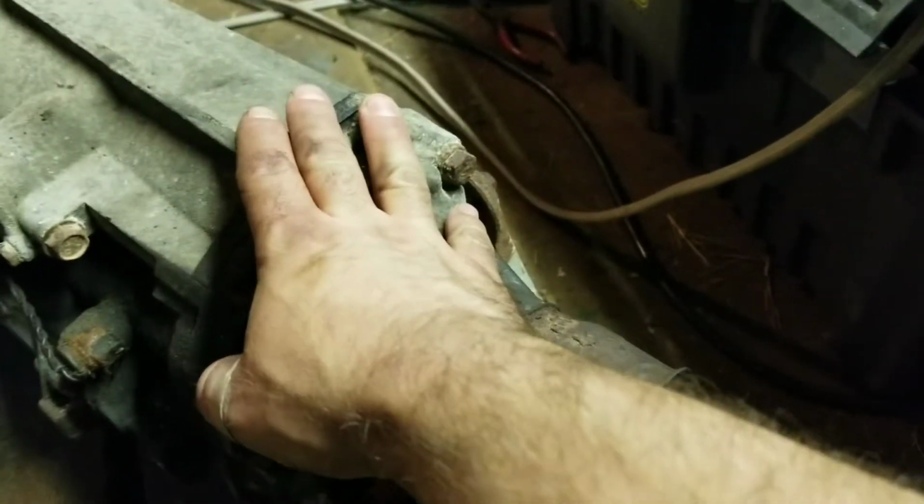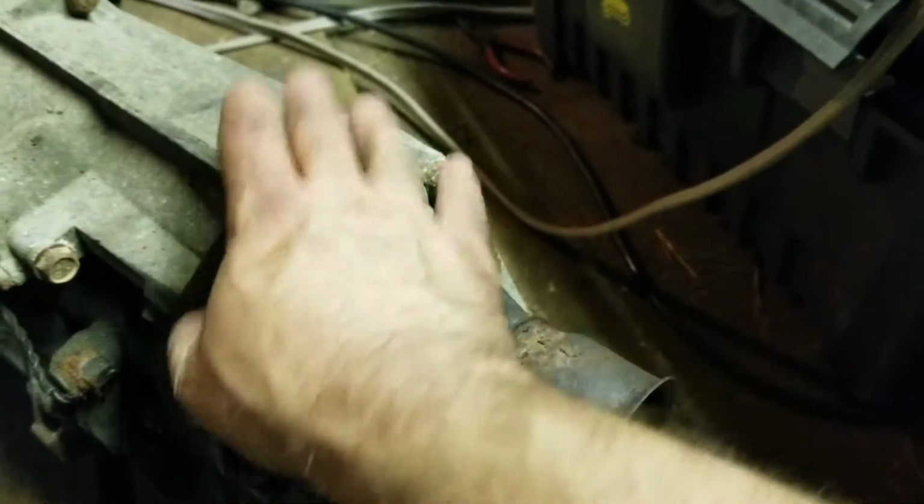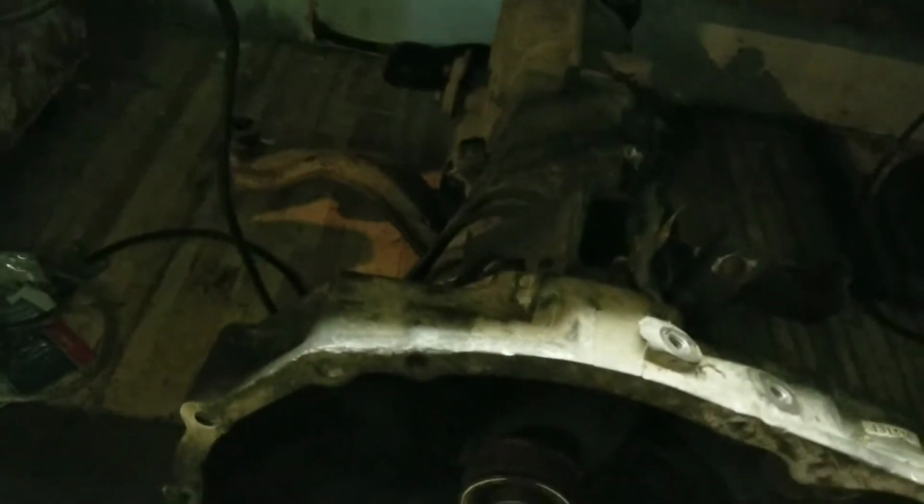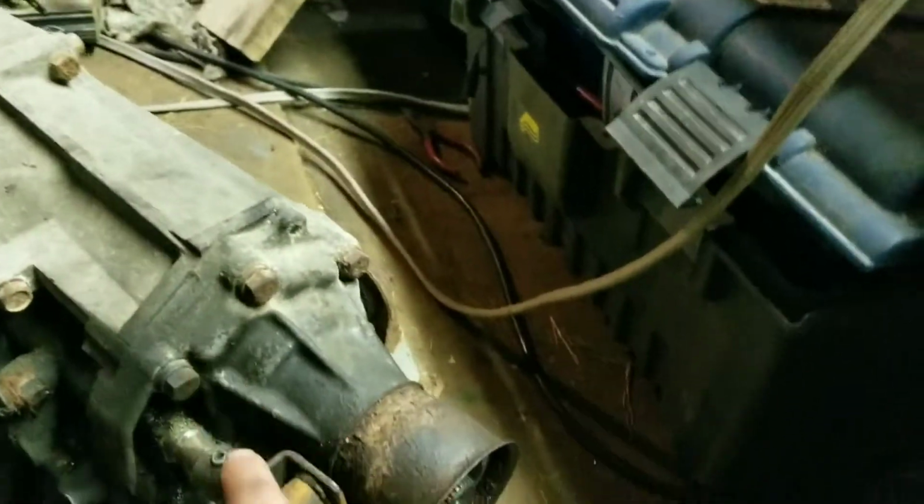I'm not sure if I'm going to continue to use this transmission or not, but it does shift smoothly, and my other transmission here chunks going into first gear, so it could just be the type of motor oil or the type of gear oil I used. But I'm going to go ahead and pull this off so you can see how that comes off.